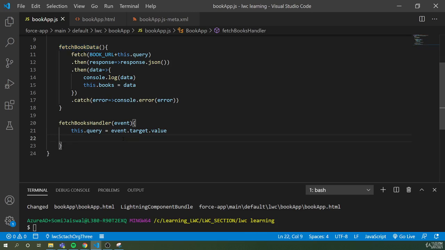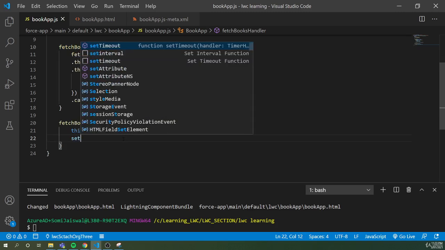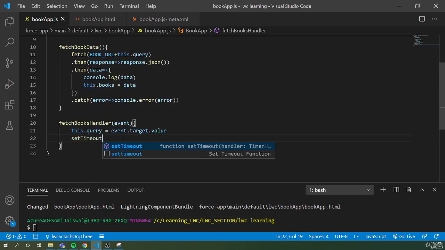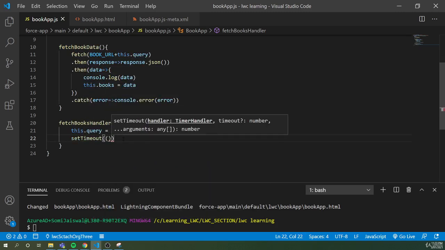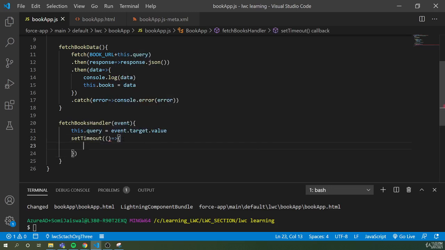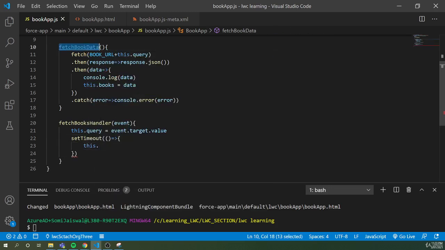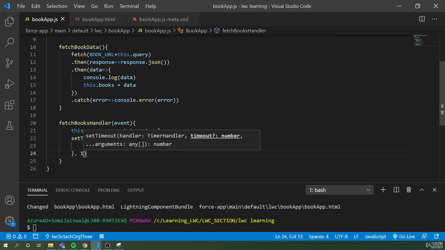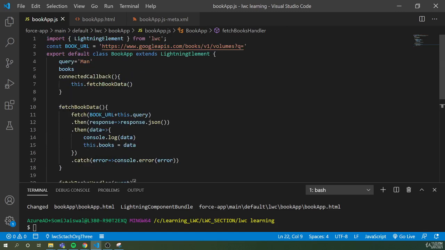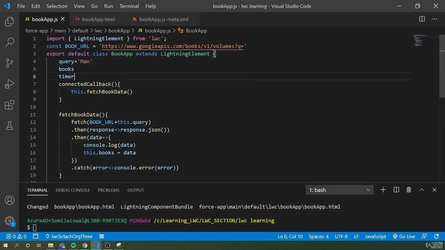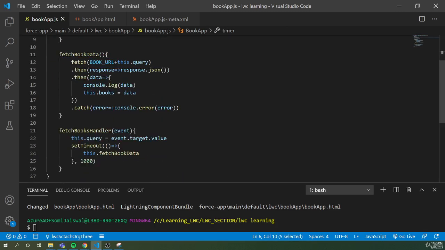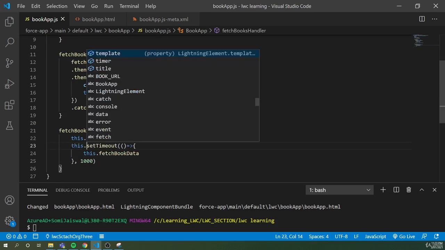So I'll use a set timeout here, and I'll say call fetch book data after every 1 second. I'll create another property here, timer, and I'll store this timer reference here.